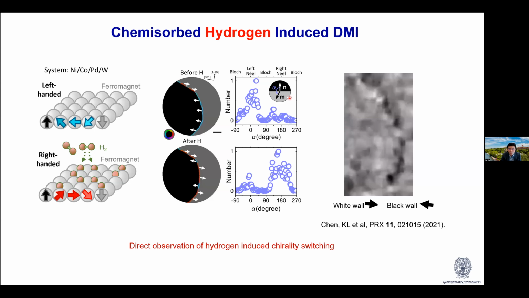Oh, I see your question. Why does the domain wall get smaller? So accompanying this chemisorption, there's also a slight anisotropy change, which leads to the modification of the shape. But that effect is not significant enough to change the topological character of the domain, in contrast to something I will show later, where we focus on the anisotropy change.